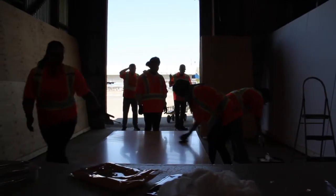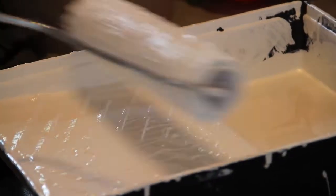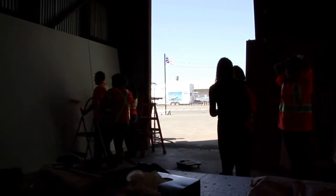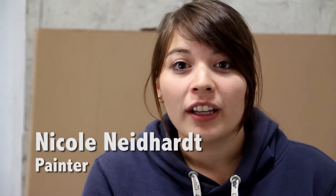We started to score these panels with a kind of sandpaper-like fabric so the primer can stick into the paint. Let those dry completely and then continue on with a second coat of primer. We're working in a tin shed. The carpenters here did a really good job at creating a very workable space for us.